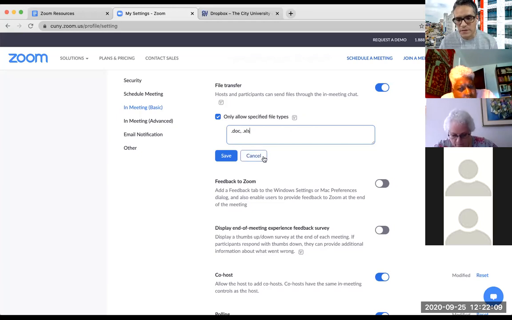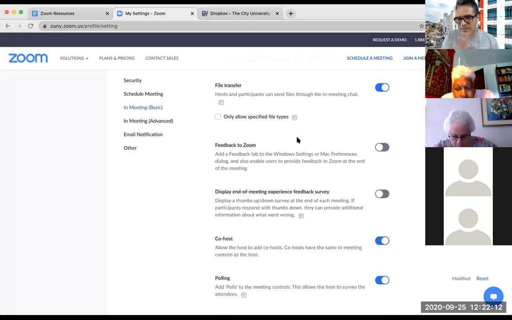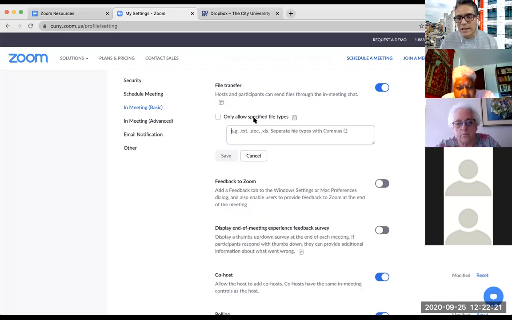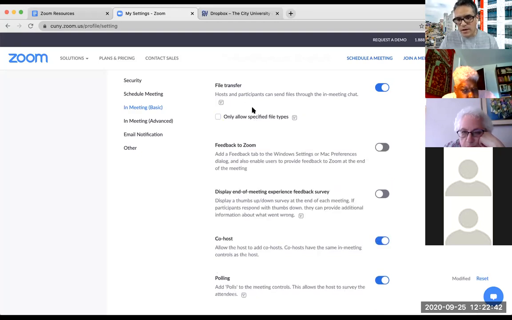It's an additional layer of security that Zoom allowed so that specific file types are shared in the chat. Just as a tidbit in terms of security, this will allow you to share multiple types of files. And in case a user is posting an unknown type of file or something that can be like a virus, then Zoom will not let that file be transferred because the extension of the file is simply different. So again, this is an option that's ready and available for you, all in your account settings. And you do all of this before scheduling your meetings and you will be good, okay?